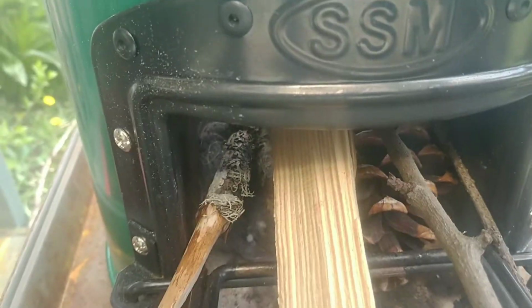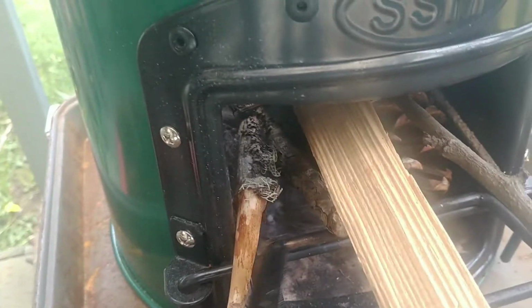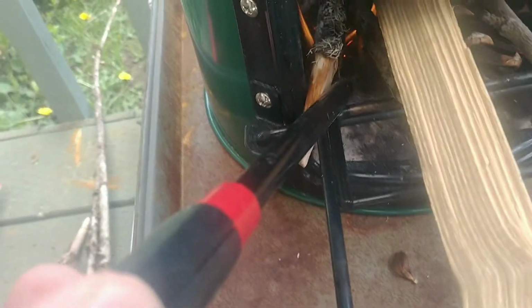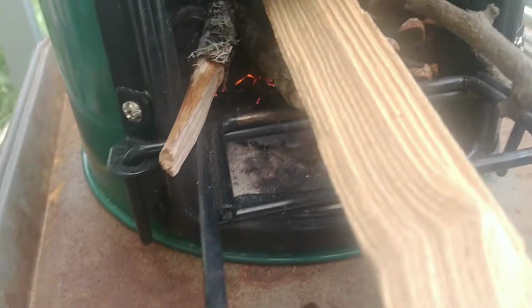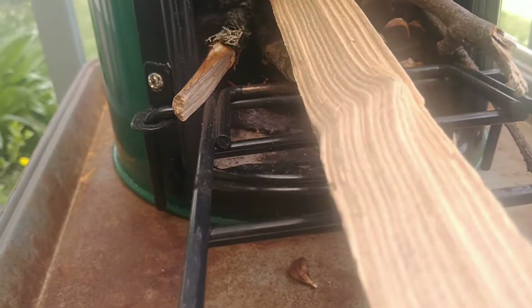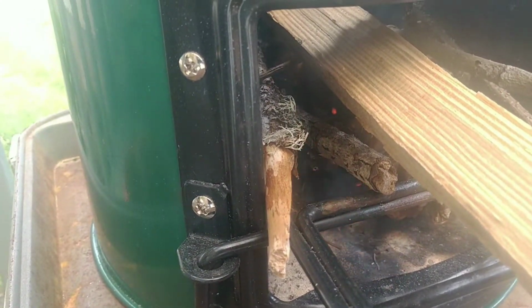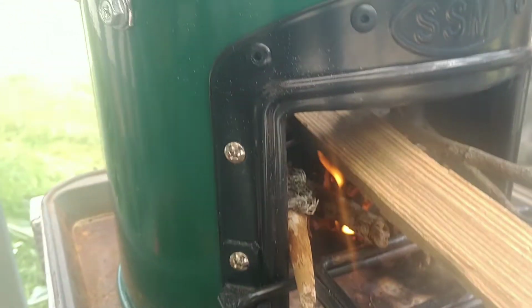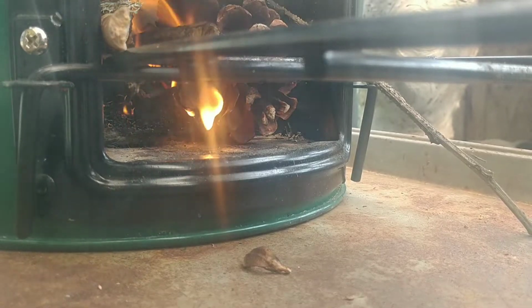Okay, so you can see I got the pine cone in there. I put the lint in underneath it. Get this going here. And then I've got some twigs in there. One piece of kindling. Let's see if it takes off. I can hear it. There we go. I see it there. Should burn really well. There's moss on the limbs there. Snap some more of these.